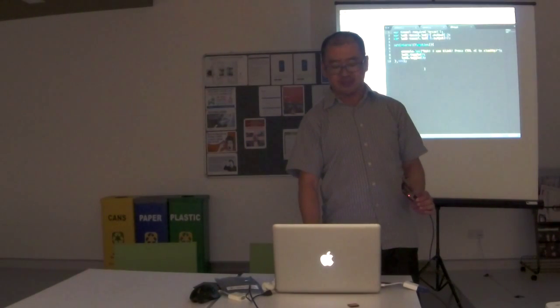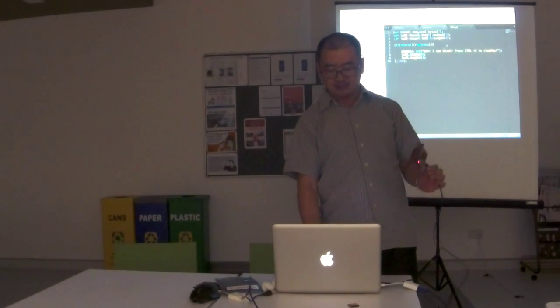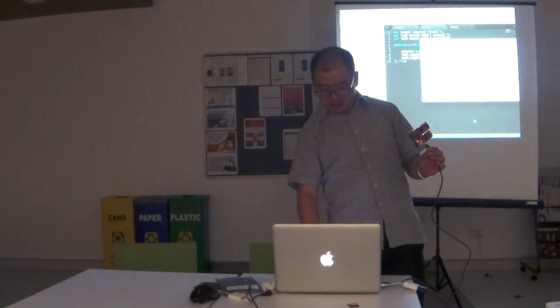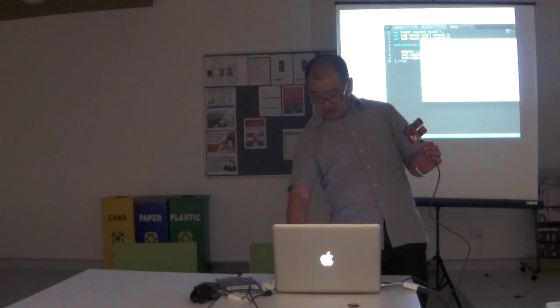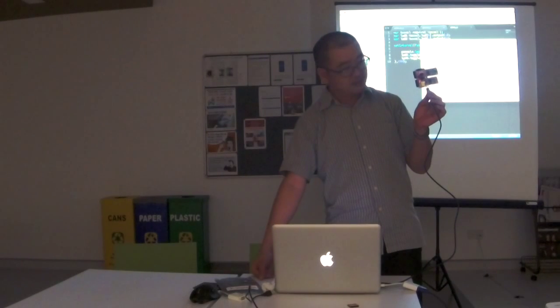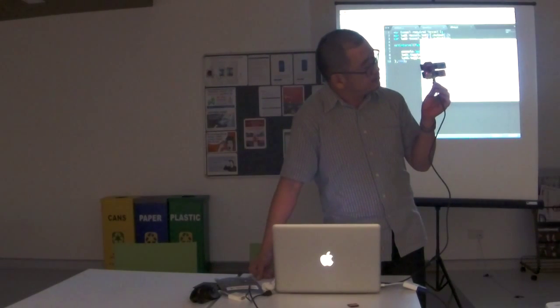Okay, in JavaScript, it's just calling require on the Tessel module, and then the LEDs are in arrays, right? 0 and 1 output, and that's it. And to run it is as simple as using the terminal. We're just going to run this. There you go, the blinky script is tessel run blinky.js. Okay, that's it. I'm just going to run it, and you can see it blink, I hope.